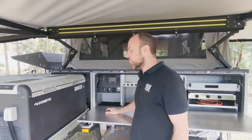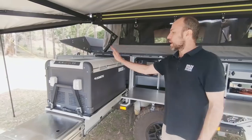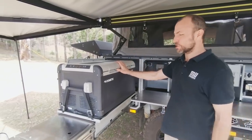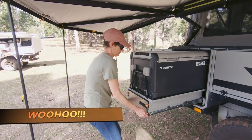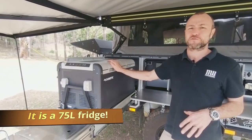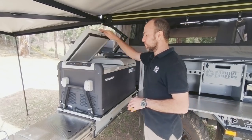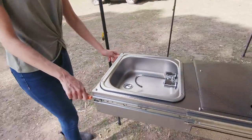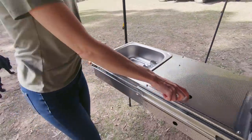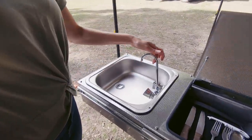Up the top here, for those chilly nights, you've got your Olvasto heater, which will keep you all nice and toasty inside. Over here we've got the Waeco CFX fridge. I'm not 100% sure on the size of it — I think it's around about the 75-litre — but it is the biggest fridge that's ever been fitted into a Patriot Camper before. It's got your combined fridge and freezer. Sliding out from underneath the fridge is your cutlery and utensil drawer. And obviously you've got your hot and cold plumbed water.